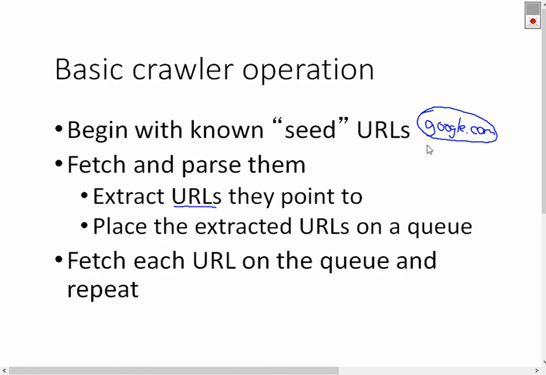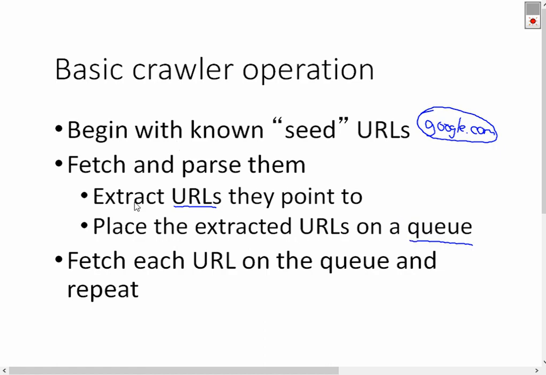So essentially what I want to do is go get the page, fetch it, and parse it. And when we parse it, we're going to do a couple of things. First of all, we're going to find all the URLs, or uniform resource locators, the thing that we recognize as an address for a website. We're going to parse those all out, and once we've parsed them out, we're going to put them into what we're calling a queue. We'll talk about this in just a few minutes, but that queue represents what we're going to call the frontier.